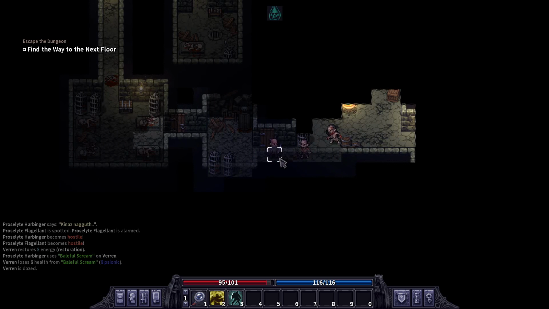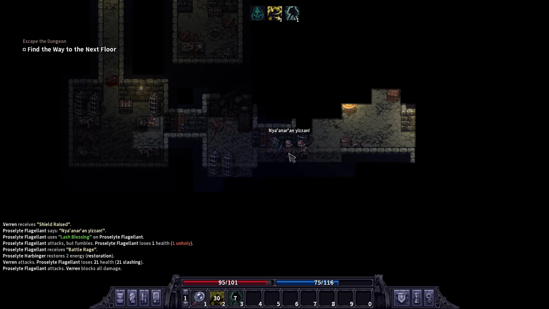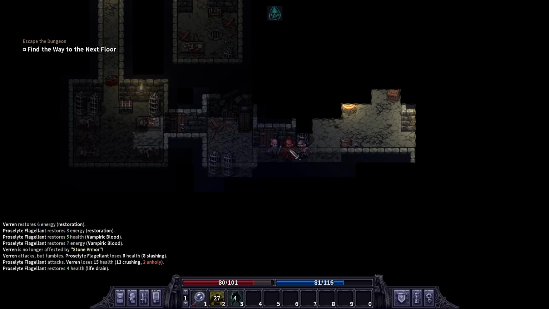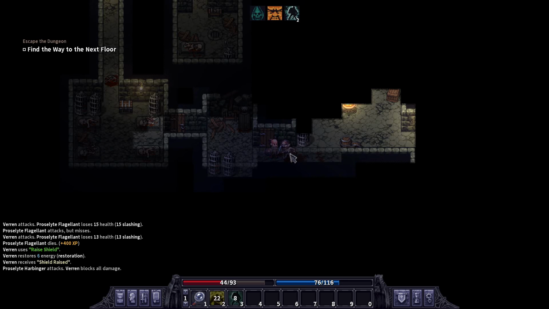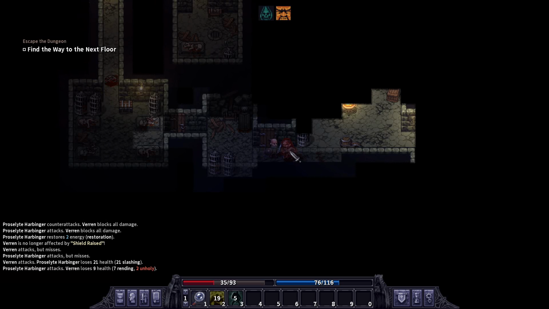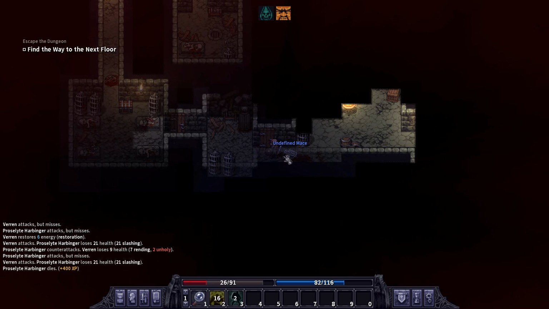Let's raise our armor. And raise our shield. Gosh, there are a lot of turns. Oh, there goes our... What is this? Confused. Nope. Alright, let's raise our shield again. That's nice. This is a tough battle. We are very low on health. But we survived. We also got an unidentified mace.